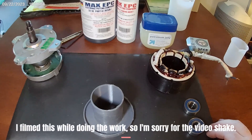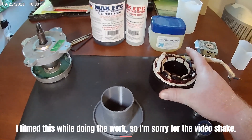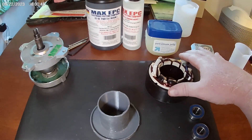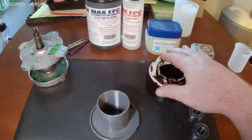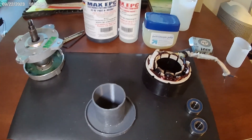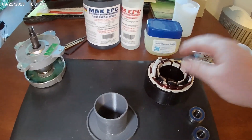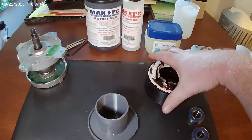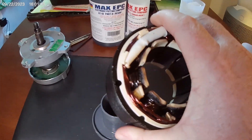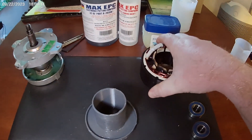Here's my newest project. I've taken apart one of my old Ryobi motors — this was the one used originally in the scooter project my dad was working on. It overheated and it still works, but I've been thinking about epoxy encapsulation. I've seen things about how some of the new motors use epoxy as a heat transfer agent to cover the windings. This motor is a great candidate for it — if you look inside, it is really burned. It still works but it's probably not far from shorting out, so I'm going to test the theory.